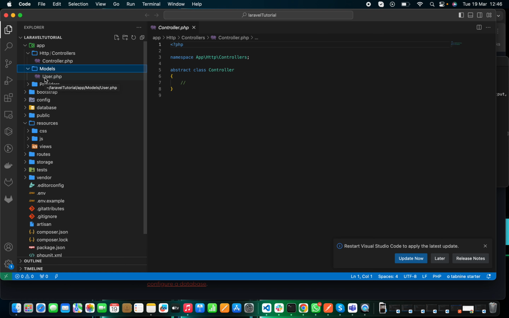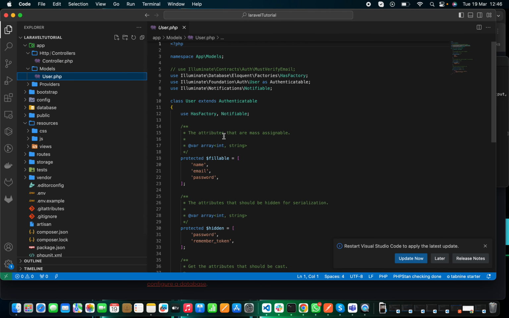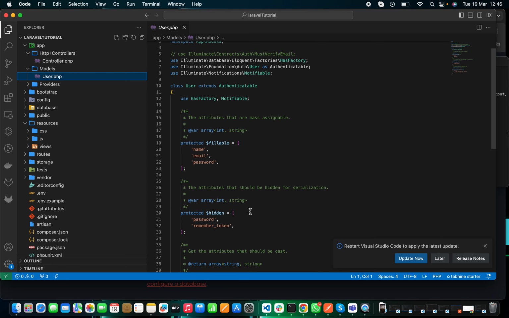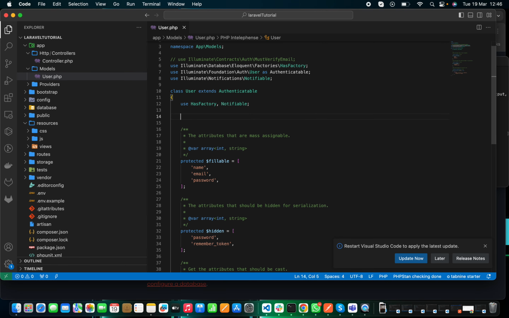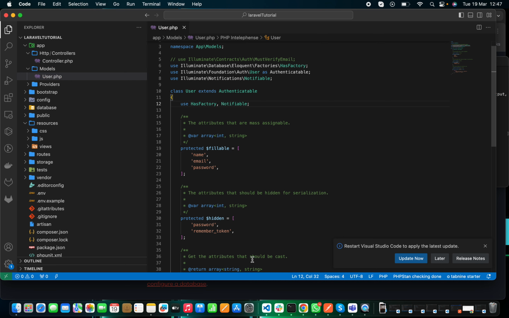So in a case whereby your model name here is user and you want this model to refer to a different table, maybe a students table, you can see the fillable here. All you have to do is come here and put protected table, and then the name of the table you want it to refer to. All of this you will understand better when we start coding. Just know the structure. So in other words, the model is an instance of a table.